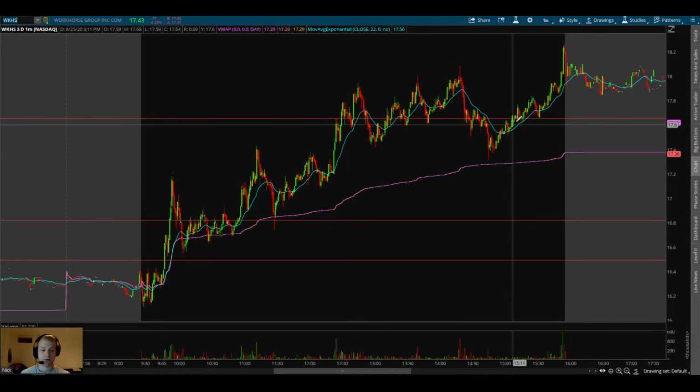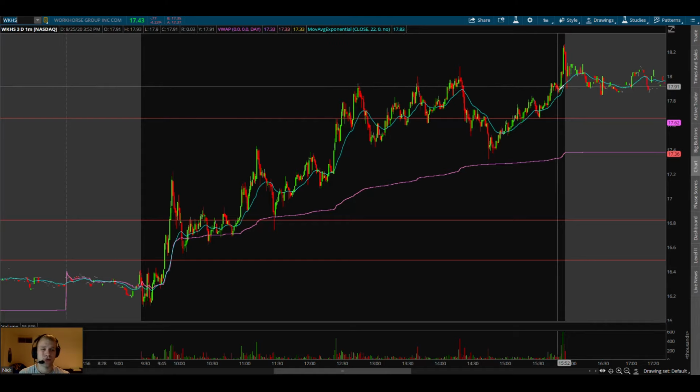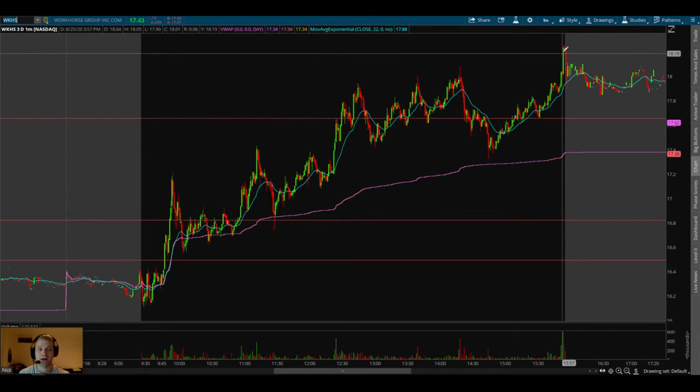And we started moving up. As we started moving back up into the 3 o'clock range, that power hour I talked about, I started buying again, and I started accruing. I believe my average entry by the end was about 1790, so a lot of my entries were kind of up here. And we got a nice end-of-day squeeze.